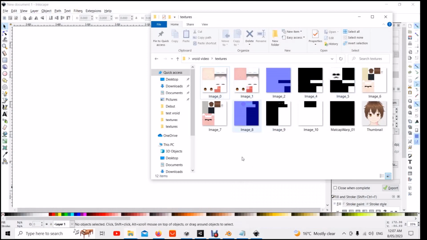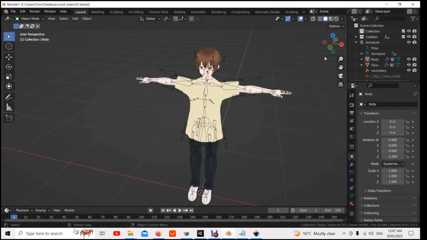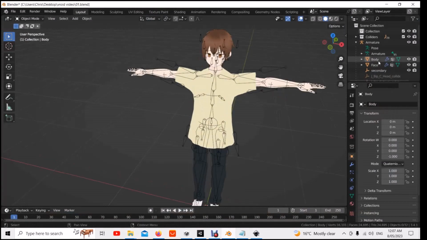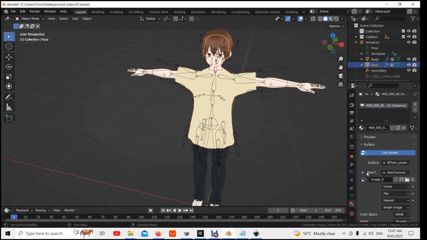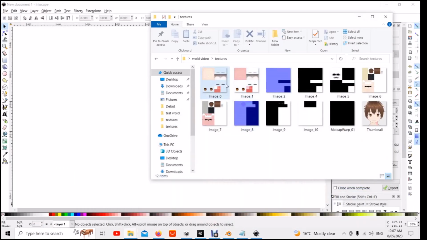Now we need to know which are the right textures to use. So if you just go back to Blender, body, here, textures, main texture, image 6. Alright, body's image 6, face image 0.